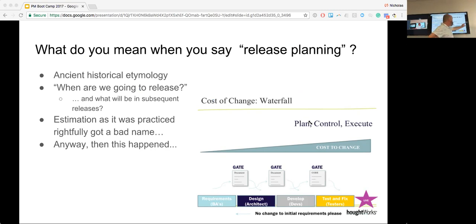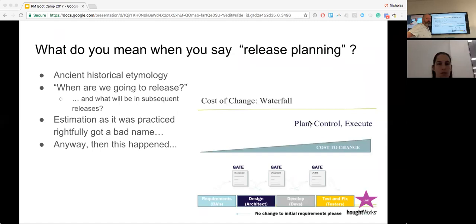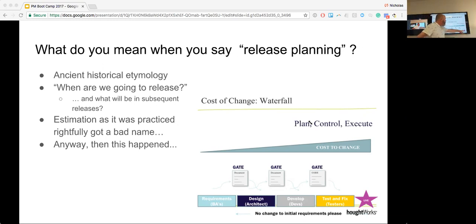And it got more expensive to change through that process, and the advice that we were given was plan, control, execute. So you must control everything, and you must plan, with heavy upfront planning. So in this world, this was the release at the end here, and so you were planning for that release and then subsequent releases. So perhaps that would be 1.0, and there would inevitably be a 1.1, 1.2, 1.3, 2. So it gave you a way to look forward without using our agile process. But the language has still kind of stuck around from that.